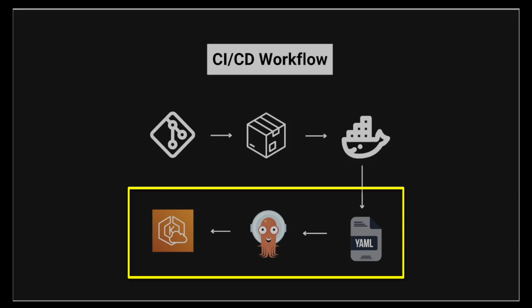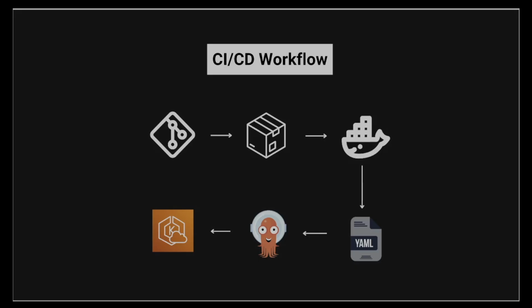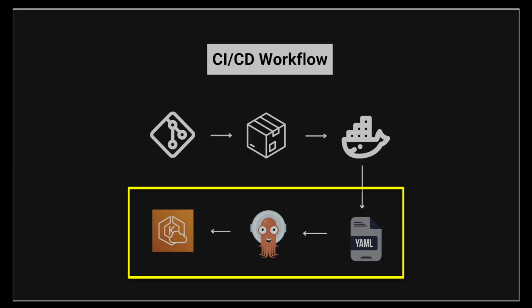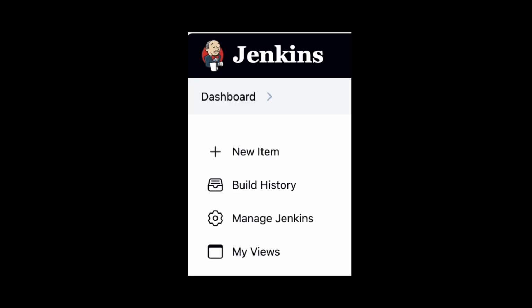This file is going to be used by the Argo CD application to deploy your service, meaning like the Java application that we want to deploy. Argo CD is going to deploy that in an EKS cluster basically. So that means we're going to have to build a lot of things.